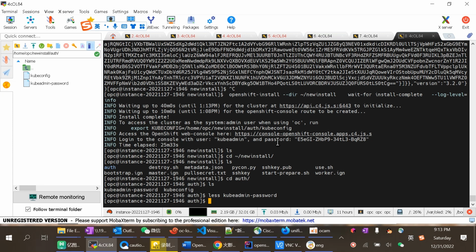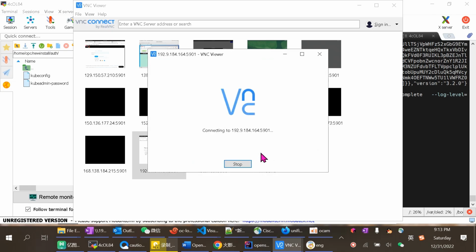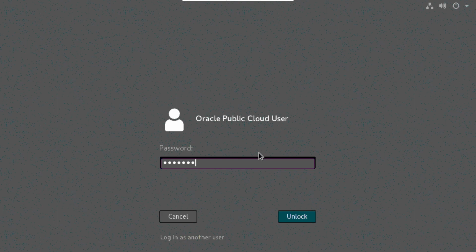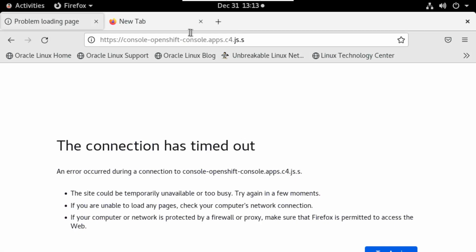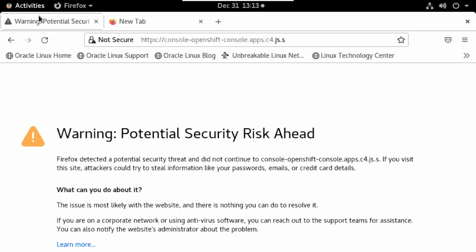Okay, and now we need to use VNC. If your deployment host is a VM with GUI, you can log in using this VNC viewer. Try to paste the URL in your Firefox browser, and it will warn you about the risk of visiting this non-secure website.